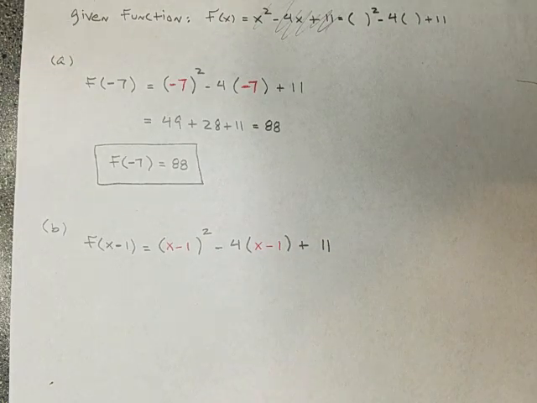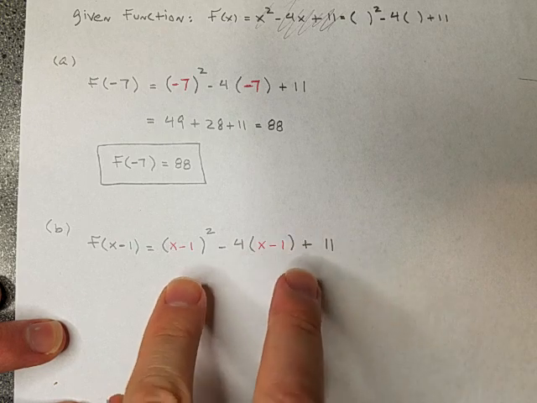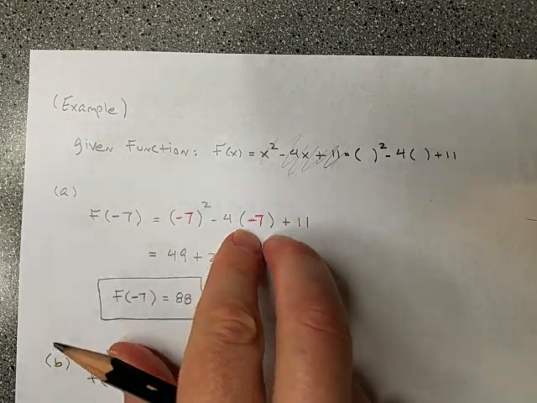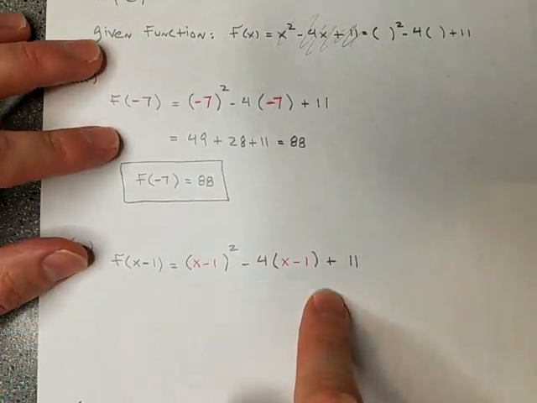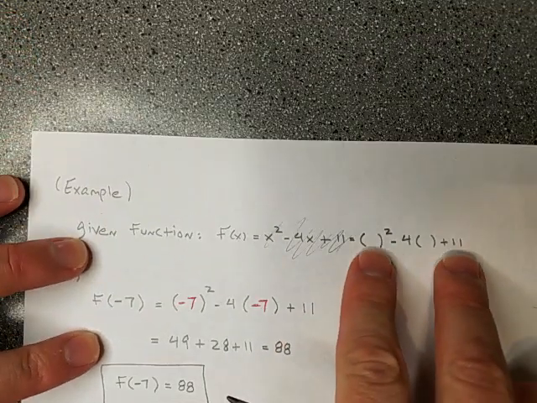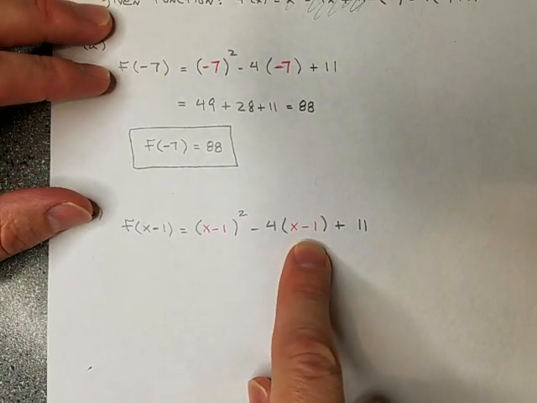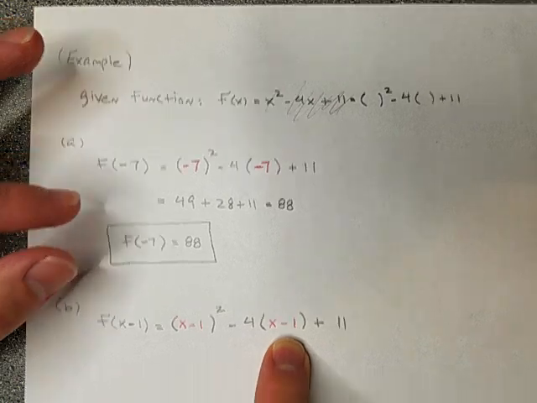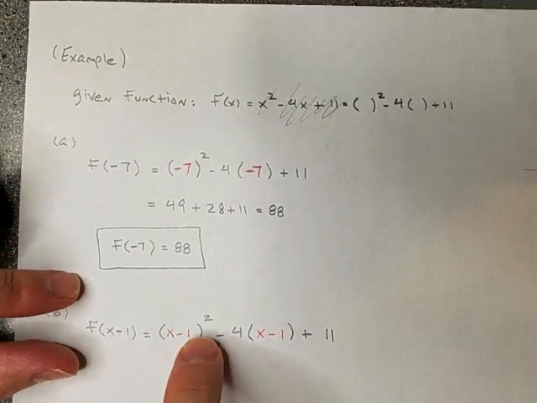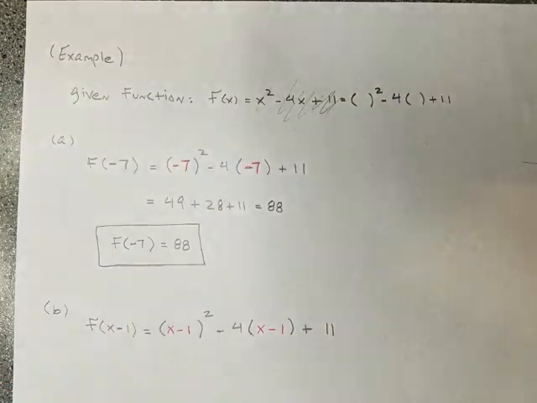Okay? All right, so now this is what I need to simplify. This is kind of like being at this step, where I got to say, what is negative 7 squared? And what is negative, I got to do all that. So, okay, do you see everything that's involved? Do you see the original formula? And do you see that I took the input and put it in there? So people will be generally okay with this one, but then they'll get confused about this one because the input has x in it, but you put it in exactly the same way that you would put a number in. Okay, so that's what you do.